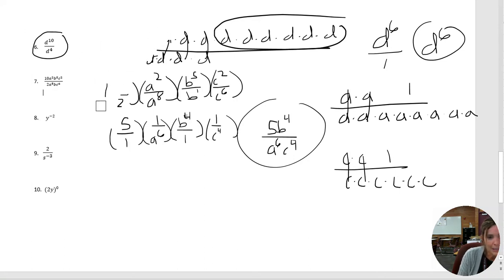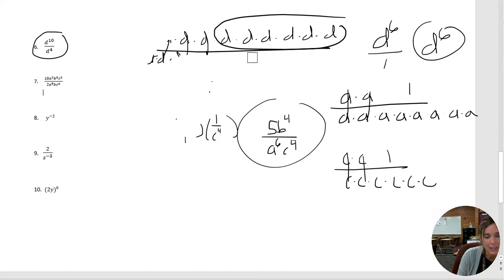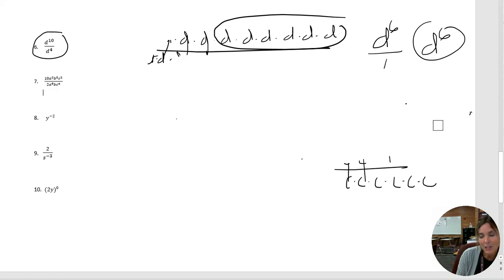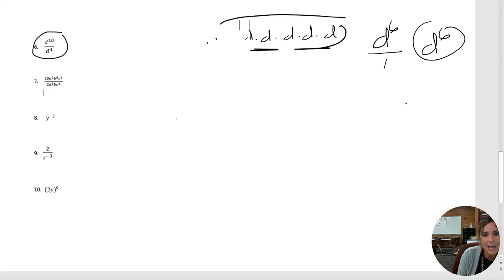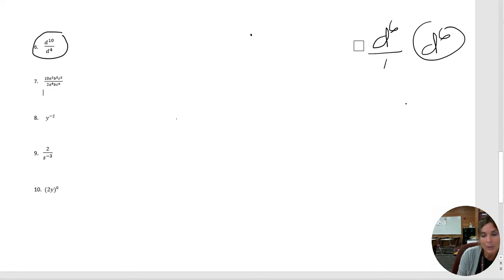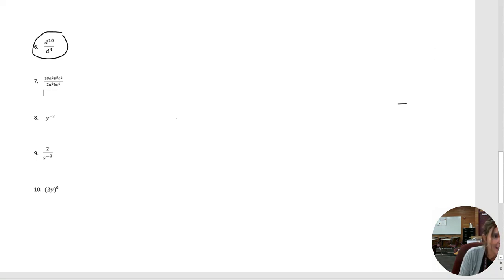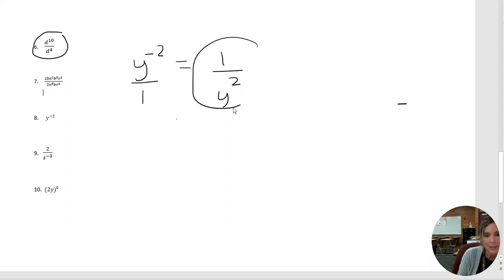The next one is dealing with negative exponents. So remember, when you are simplifying expressions, you have to make sure that you get rid of all of the negative exponents. So the way that you do that is you do the reciprocal, and if you cross the line, you have to change the sign. So y to the negative 2. In order to simplify this, we're going to put the y on the bottom, we change the exponent to positive, and then we put a 1 on top. So this becomes 1 over y to the 2nd.